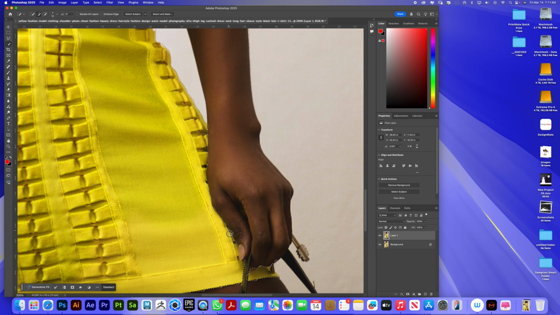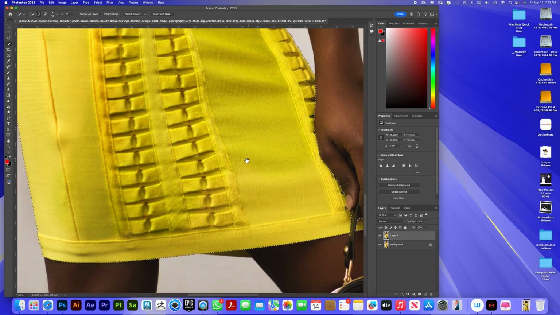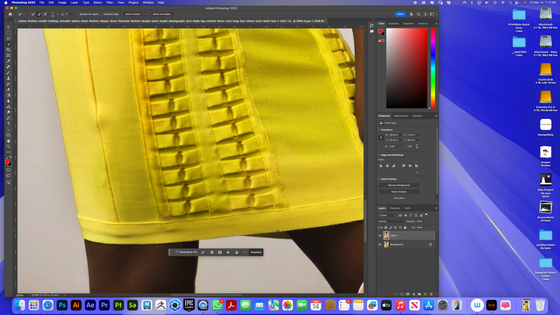I'm gonna get a little bit closer here. So I have an issue with the little bit of a fingernail here and the finger here and the key. Since everything else is perfect, actually let me select this little bit here. So since everything else is perfect, I'm gonna switch now to this one here, the polygon.